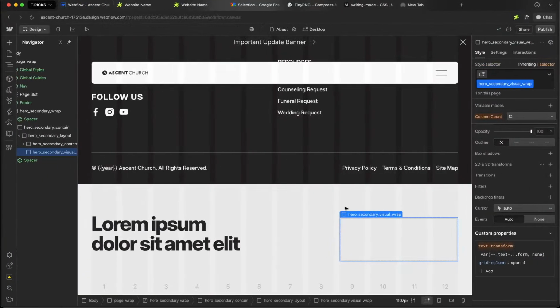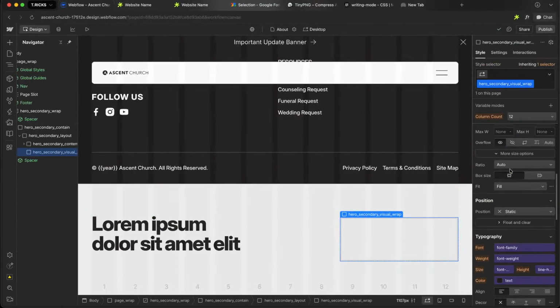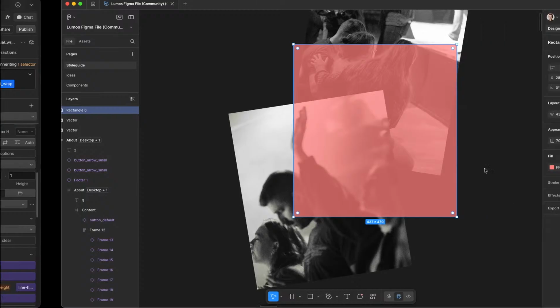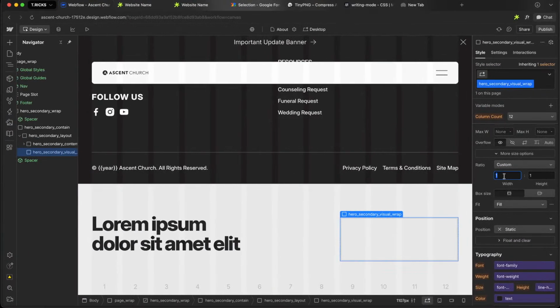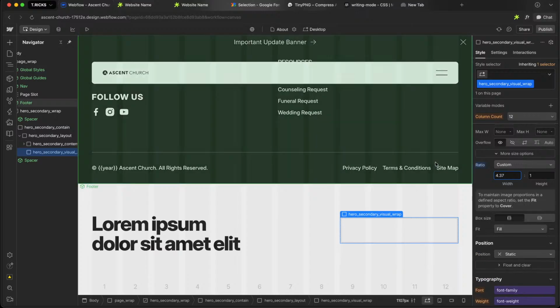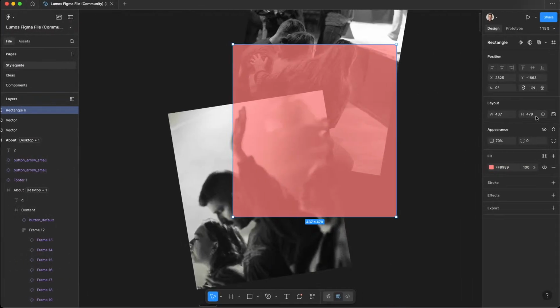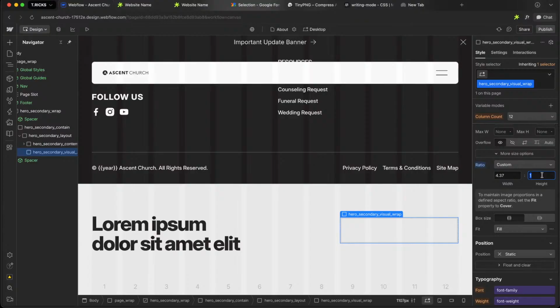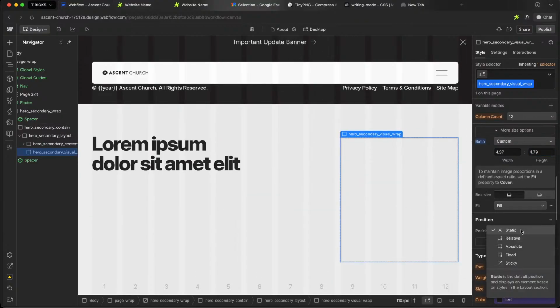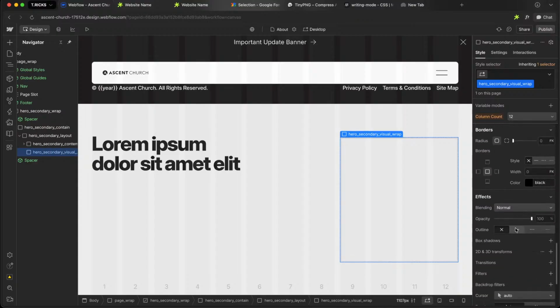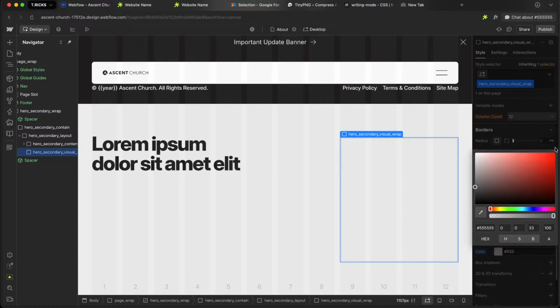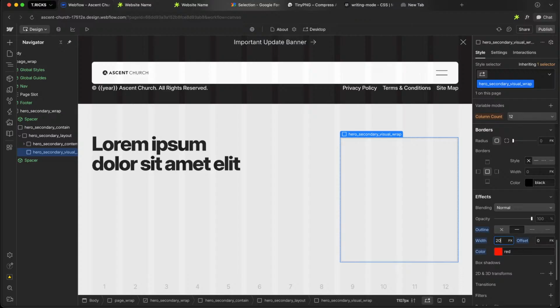So the ratio on this is going to be, let's go ratio, let's go custom. We're looking at 4.37 by 4.79. And that can have position relative, and I'll just give it that same outline from before, just so we can see it. And let's increase that a little bit.